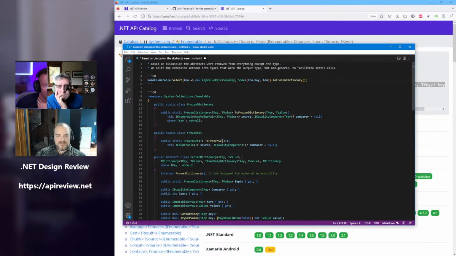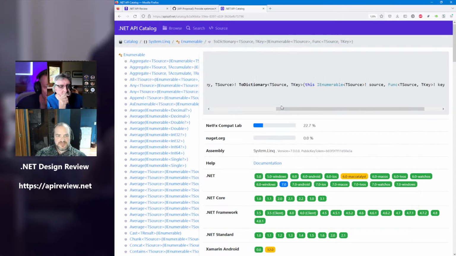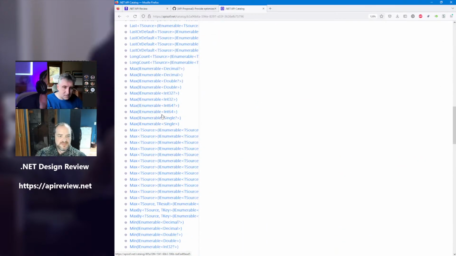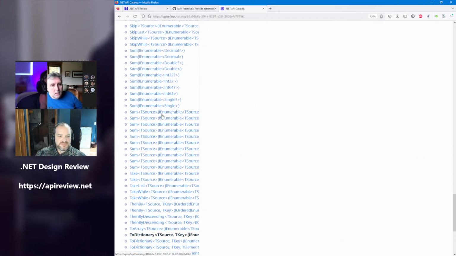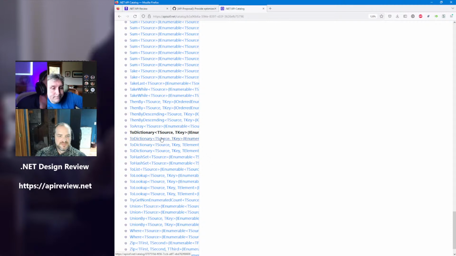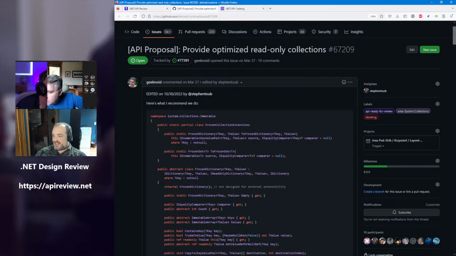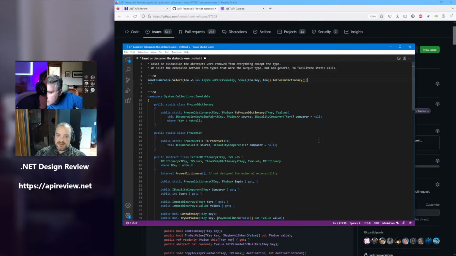If we also want to add the rest of the ToDictionary overloads, I don't really care. But I don't think you'd want to add both the one that takes the source and has a Func to TKey, and also one that additionally has a Func to TValue. I don't know that they're going to get used, but I don't have any qualms about adding them if you think they're useful. They also could be methods on the static type that aren't extension methods.